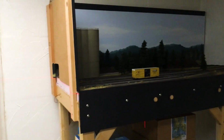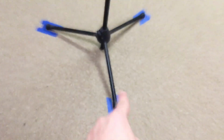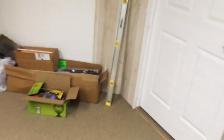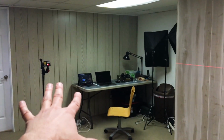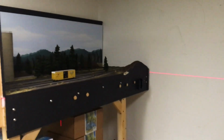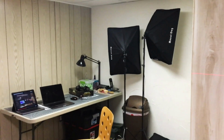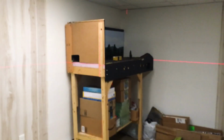One thing I did do, and you have to make sure that you do this, is if you're going to measure all around a complete room like this in a big 360, you're going to want to make sure that you mark out where your laser level is and measure from that same spot every time. You can see I've marked it out with masking tape. If I didn't do that, if I were to take it over here and then mark out the rest of the room this direction, well, this floor is probably close to a half an inch higher at this point than it is over there, and so my track won't be level on that side of the layout, which I don't want. I want to be able to park cars anywhere on the layout and not have to worry about them rolling away down a very slight hill. So I want to make sure that track is as level as possible all the way around the room. And so marking out a spot for your laser level and making sure you're measuring from that spot every single time will prevent that from happening.